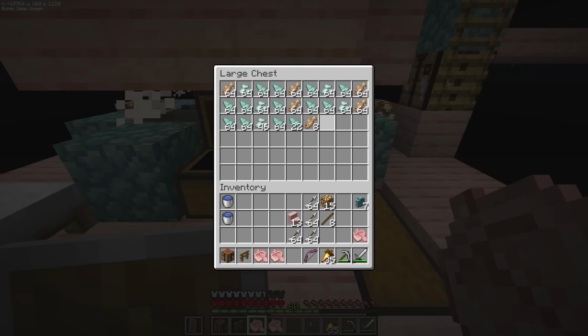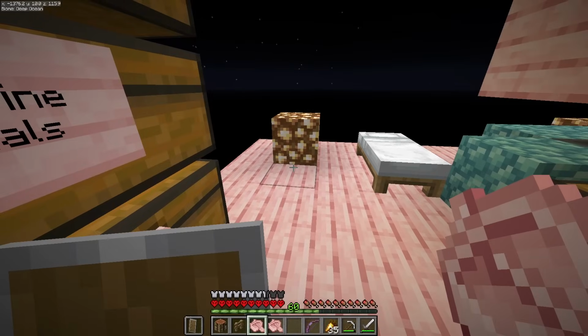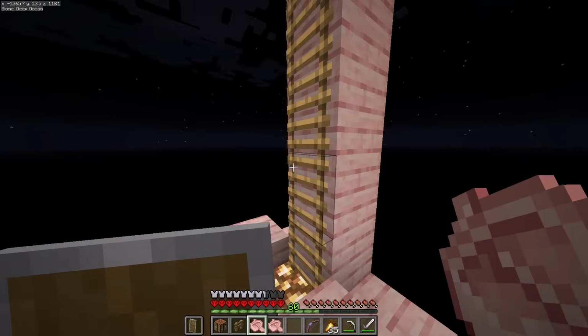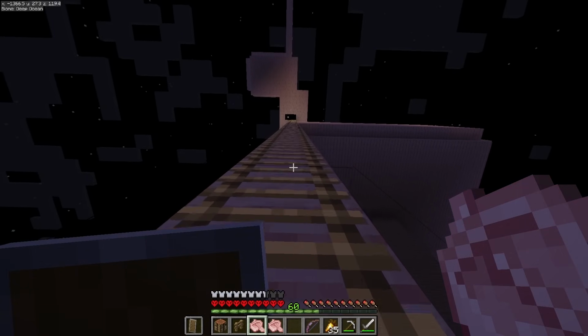But yeah, look at this. We got all of this prismarine to play with. Right, I think I'm just going to go and get the iron, come back, maybe make an axe then, and get more wood, maybe?